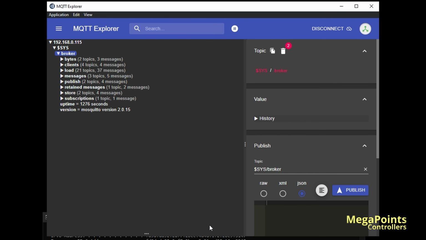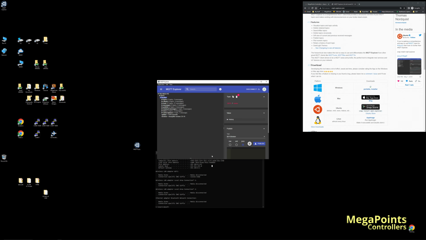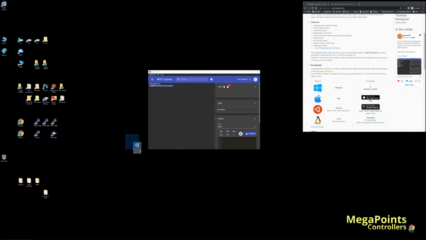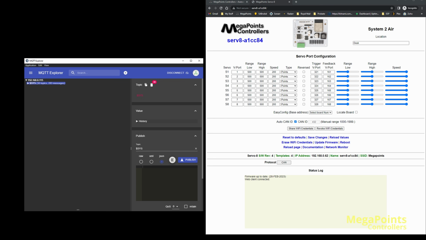Let's see some actual data flow and configure the MegaPoints System2 devices to use this. So I'll close some windows, clean up my desktop. Don't need this anymore. So I positioned the MQTT Explorer next to the window for the administration interface for a servo driver.